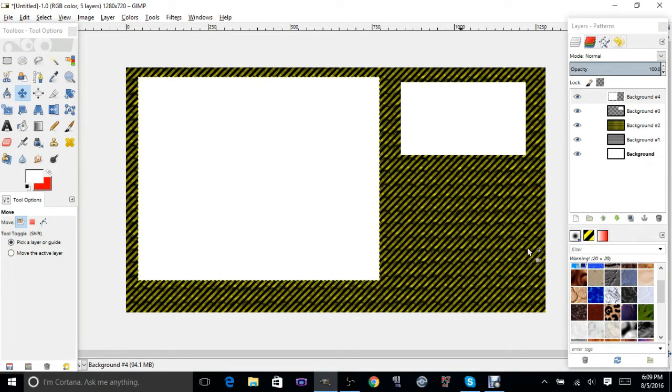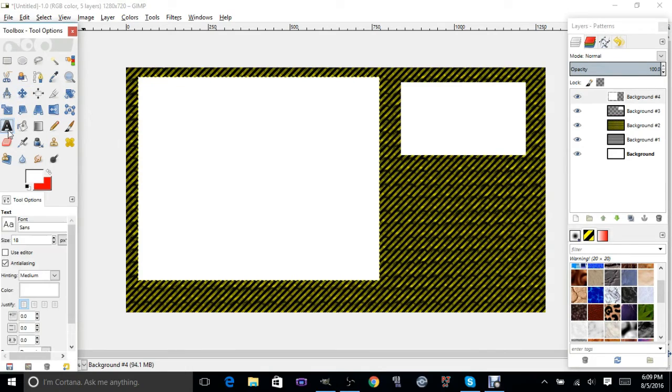And then right here you can put in a question of the day, which there's a convenient text tool right here. Find the font that you like, make it the size you want, and just slap that in there. Or you can go to a site called cooltext.com, which I will link down below, along with the installation for GIMP. I will link everything you need to do this down below. I'll also link OBS for you guys, but I'll link everything you need. And then you can edit in question of the day. If you download some cool text, you have to drag it into here and put it wherever you want.